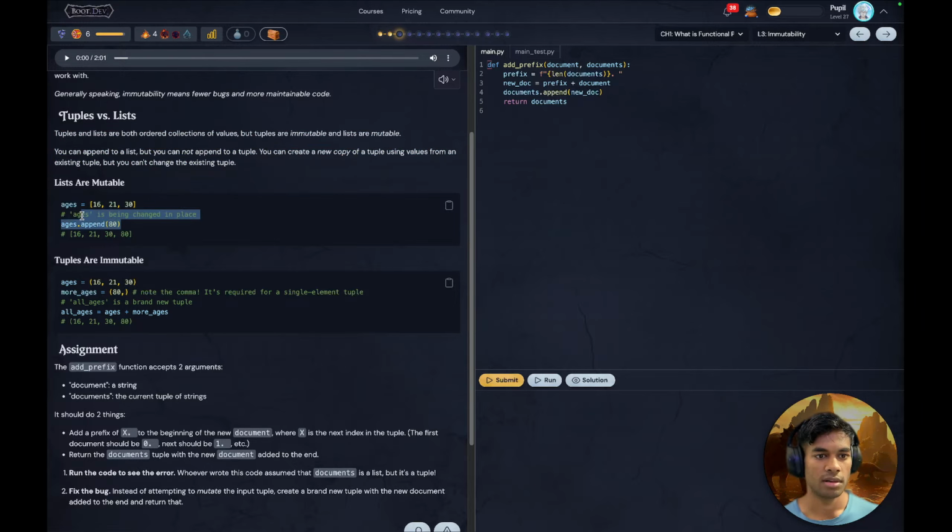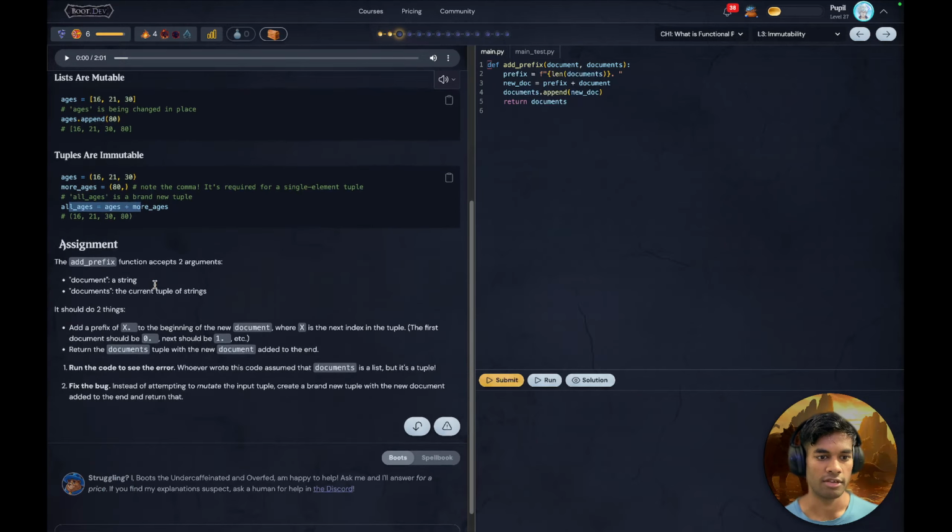I can do append and in tuple, note the comma. Yes, it is required, because if it is not given, then this will just be taken as an expression, two brackets that hold 80, so it will just get the integer 80. Now we get a brand new tuple assignment.